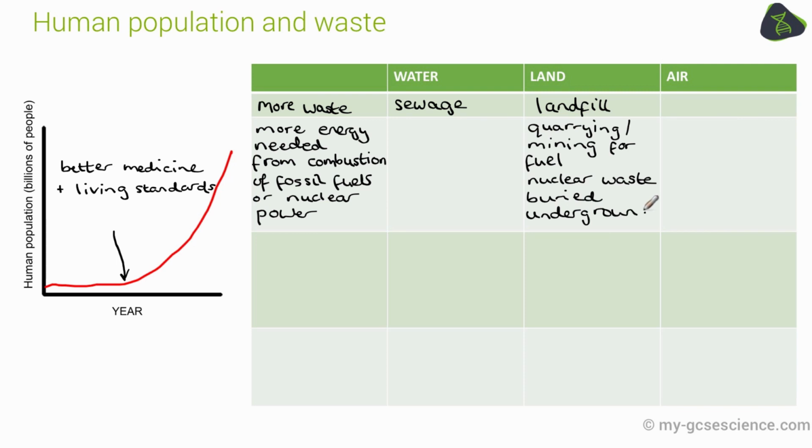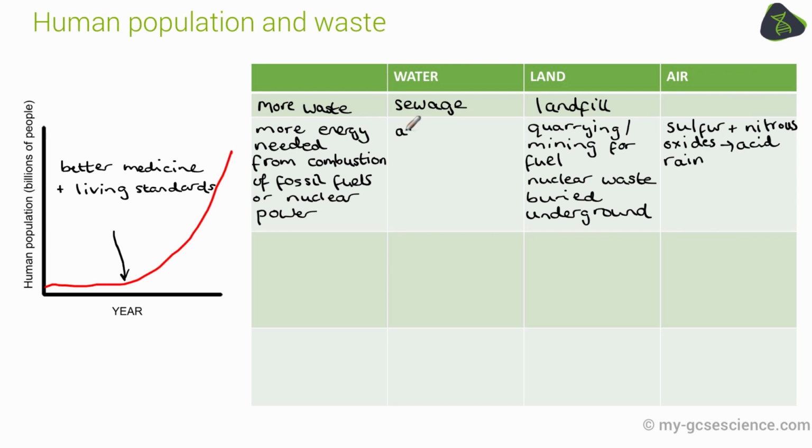land for many years. When we burn fossil fuels, we are releasing some nasty gases into the air, such as sulfur dioxide and nitrous oxides. These cause air pollution and breathing difficulties for many people, but in addition to that, when these gases dissolve in rainwater, they turn the rainwater acidic, and this falls as acid rain.